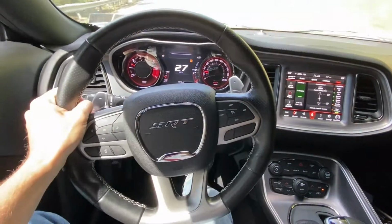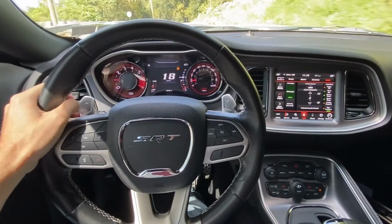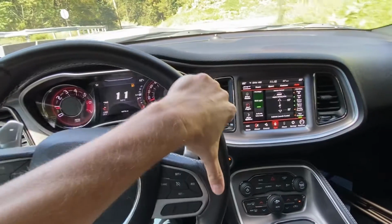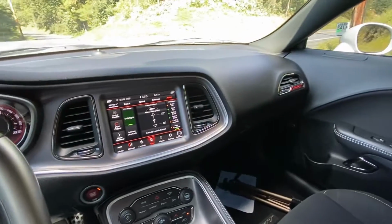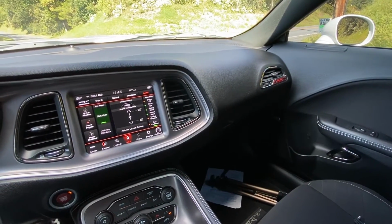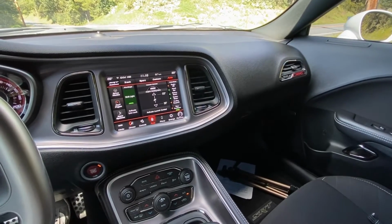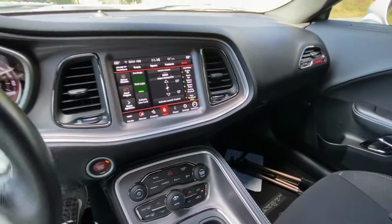I mean, this is really a special car. This is really something that I would not seek out myself. I would gravitate towards an M2 Competition or an RS5 or something. But this is just crazy. This is a crazy American muscle car for the modern age. And I really think this is going to be a special car when all the other classics are all said and done. All right, we have some space, everybody.